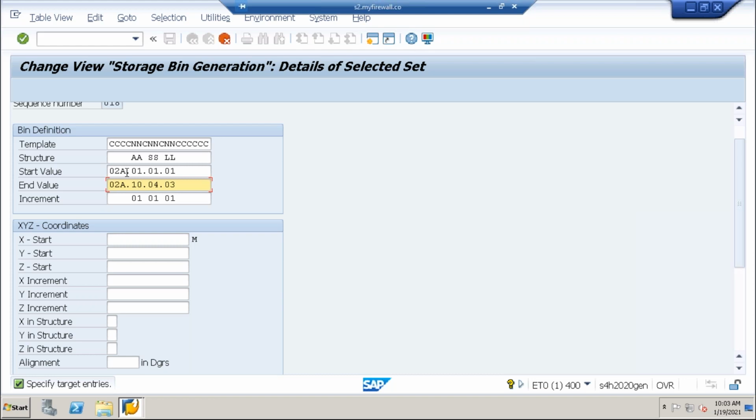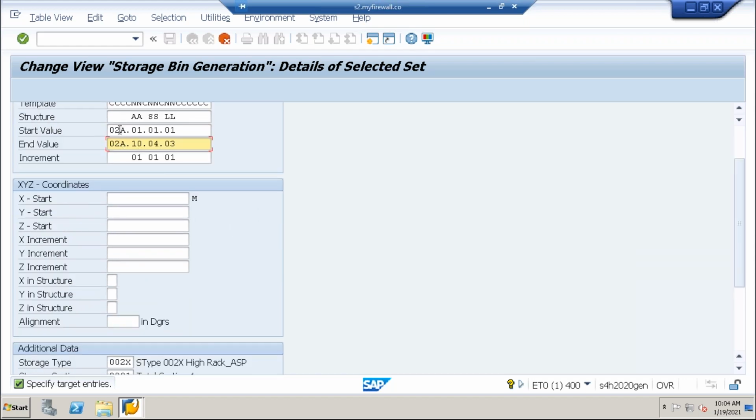So if you are assigning him a putaway task or a picking task, and you have a start value and end value with your bin number, that means you have the storage type in your bin number, so he will know which building he needs to walk to. Once he knows which building, then inside that building he will know which aisle, which rack, which stack, which level and all that. So it will help him or anybody else to understand where he or she needs to walk to.